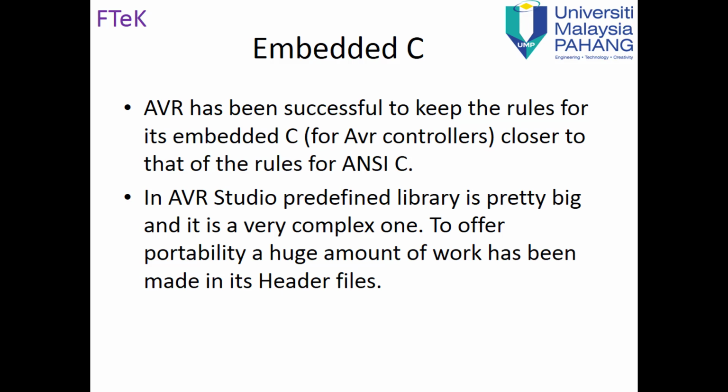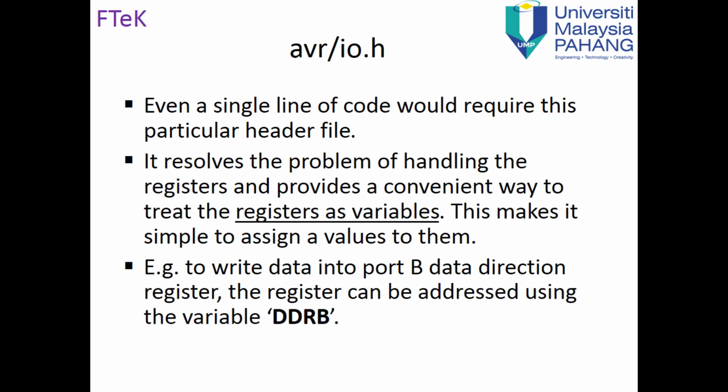Why C is one of the important languages to be used with microcontrollers? As you know, the language C supports the idea of having libraries and header files. So in AVR Studio there is a predefined library which is pretty big and very complex that offers portability in its header file. So you can use a lot of libraries to support your microcontroller. No need to write everything from scratch. This is the power of using C language.